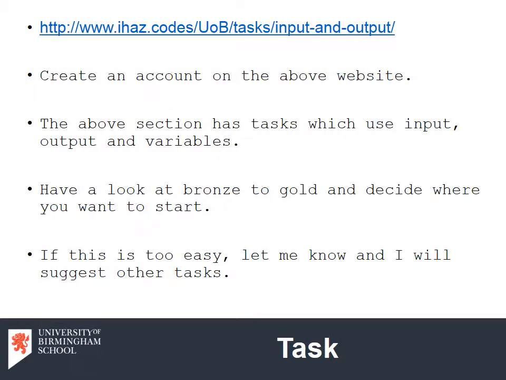So going back onto IHS codes, you should now be able to start to access all the tasks under the input-output section. Do have a go through them. Again, start at bronze. If they're too easy, move on to silver and work your way up. Try and get yourself into gold and do all of them, because variables, input and printing are fundamental building blocks. If you don't get these three concepts, you'll start to struggle with the next section, which is selection, if statements, and certainly iteration will become very complicated. So make sure you master this first before moving on.